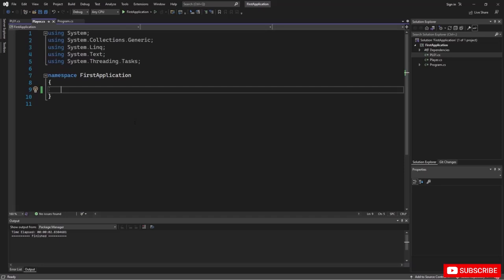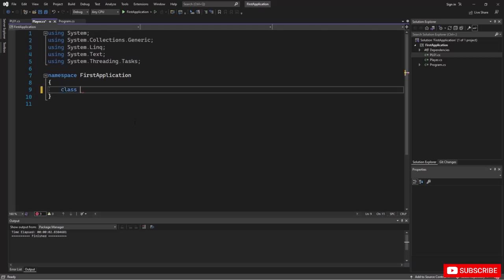A derived class is also called a child class, and this is the class that inherits from another class, and the class being inherited from is called the parent class or the base class. And to use inheritance in the C# programming language, we use the colon symbol. Let's see this in action.